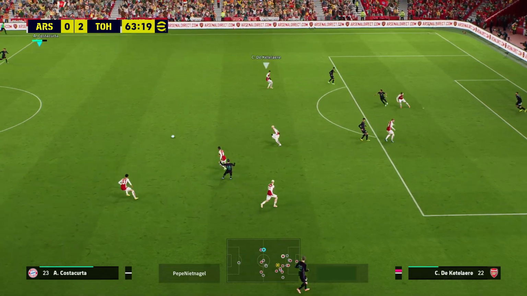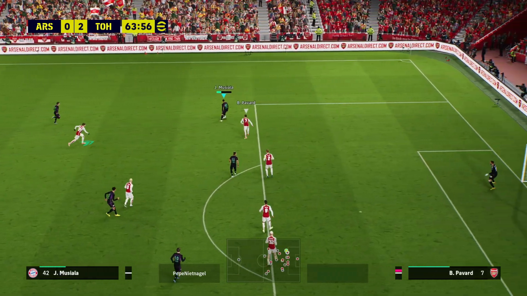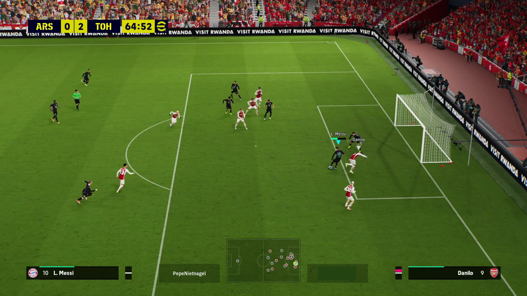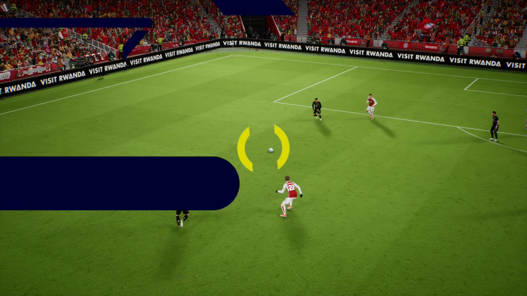Then I pass it back. Musiala to Neymar to Bellingham. Then I change direction to shoot, hit the post, and then yeah, a bit unlucky that I hit the post, but everything after this was just super unlucky for my opponent. I felt bad for him at this point.